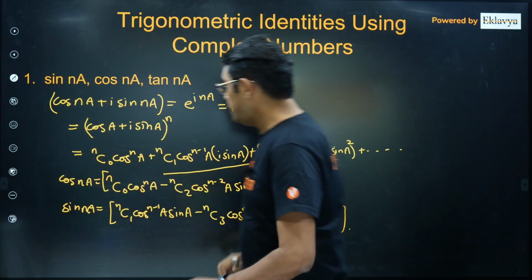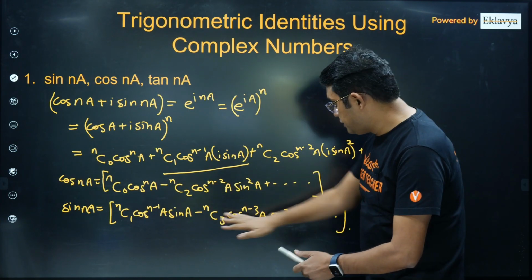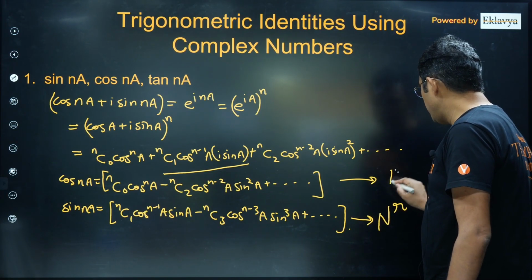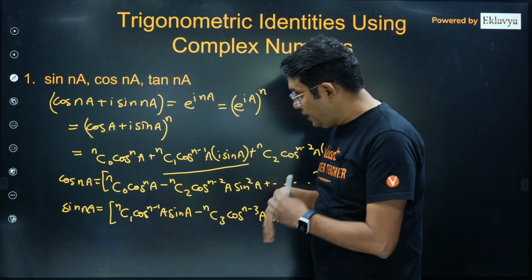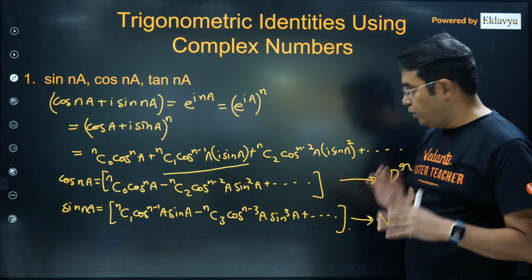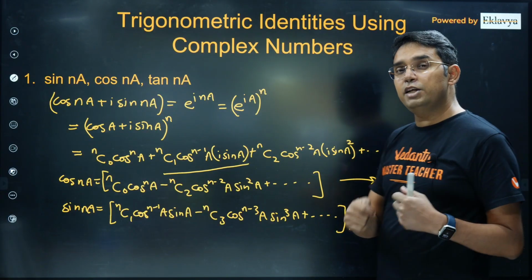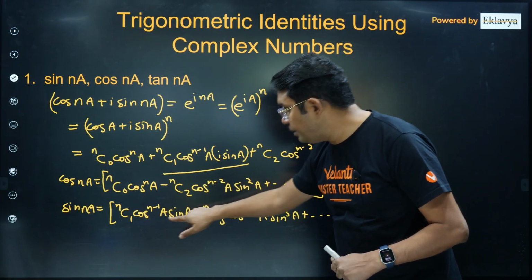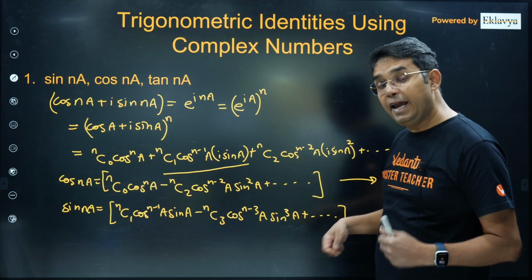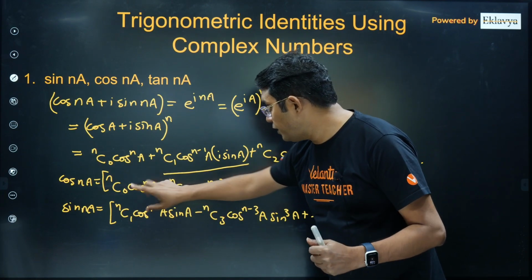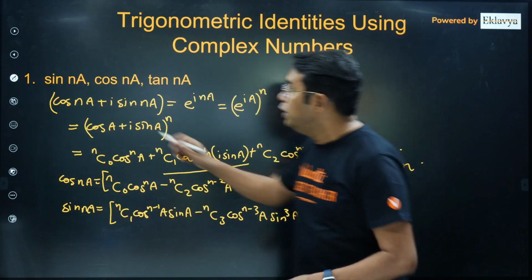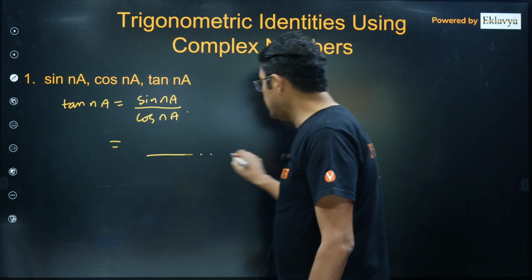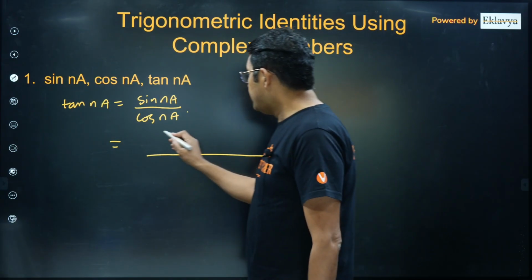Okay, now I will be using this sin NA and cos NA. This will go in the numerator and this will be going into the denominator. Now to write them easily, I will divide both numerator and denominator by cos raised to the power NA. So if this is divided by cos raised to the power NA, here we will be getting tan A, here we will be getting tan cube A, here we will be getting just 1, here tan square A, and so on. So this is how this tan NA formula can be derived easily. You might have seen this formula in many books also, but this is how it comes.